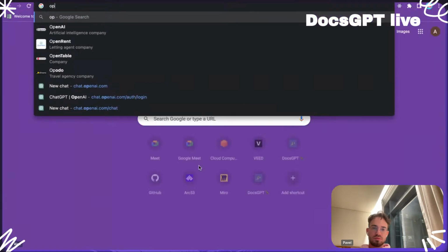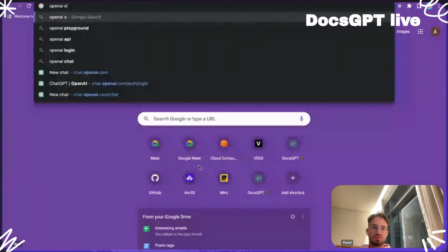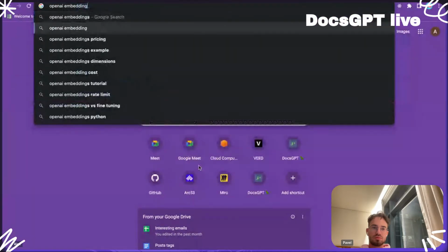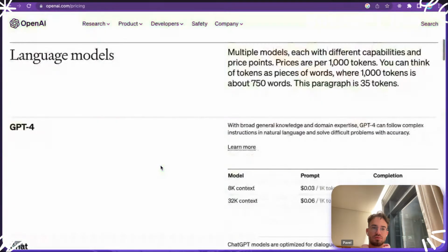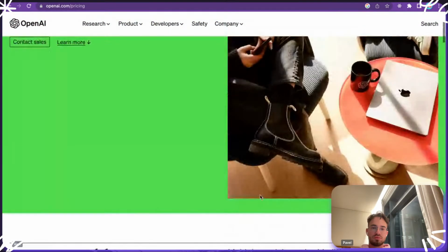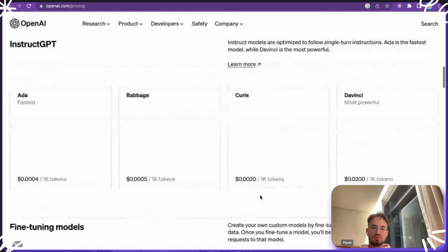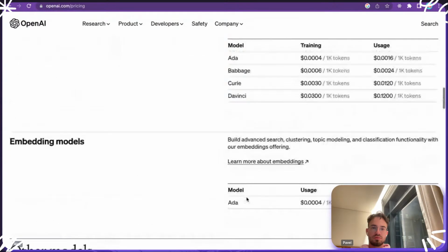So if you go and search OpenAI embeddings pricing, right? And for example, for simple documentation, something like Python, you will run up into a few dollars. It will cost you a few dollars.